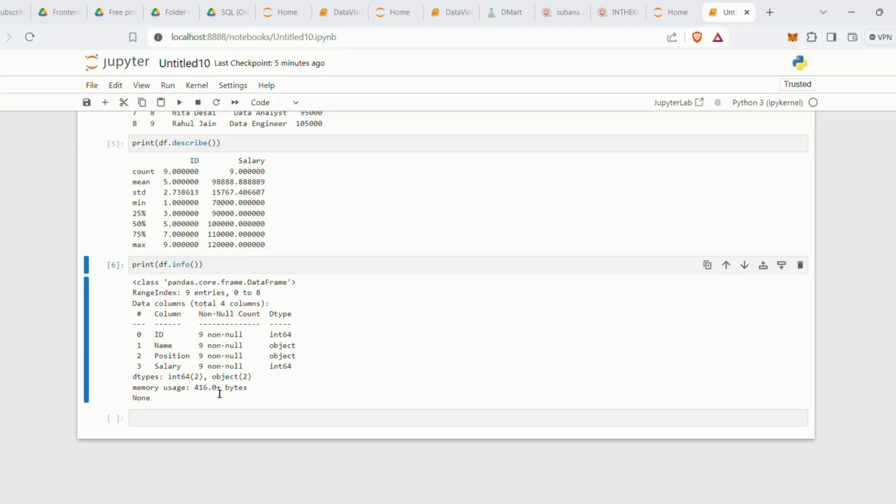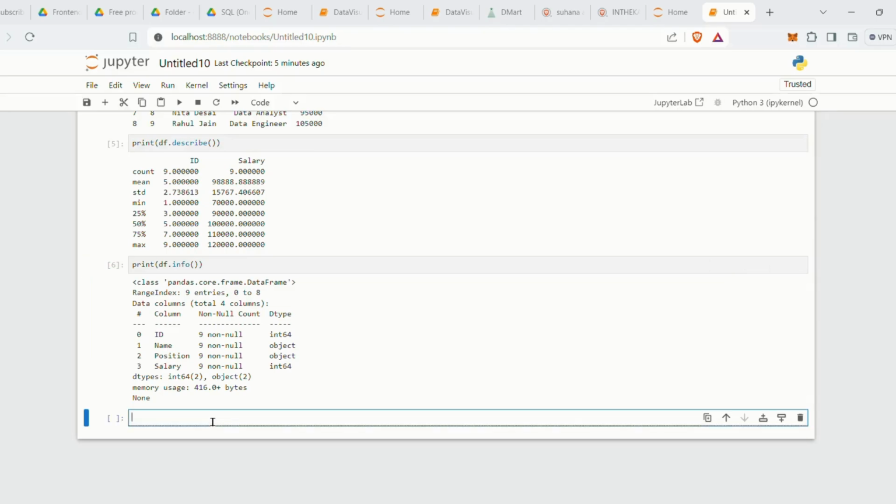Suppose we want to see only the data analysts with a salary greater than 80,000. We can do this easily with Pandas. For that, simply write high underscore paid underscore analytics.